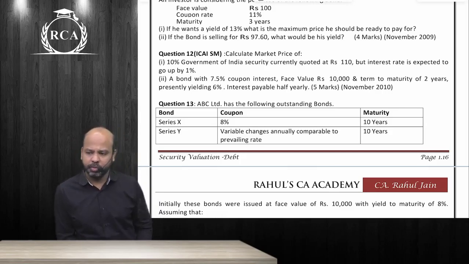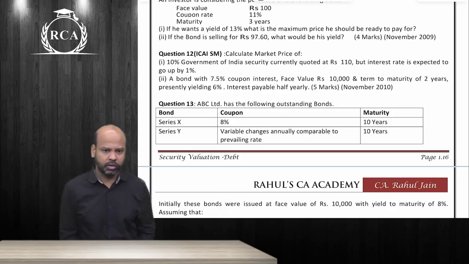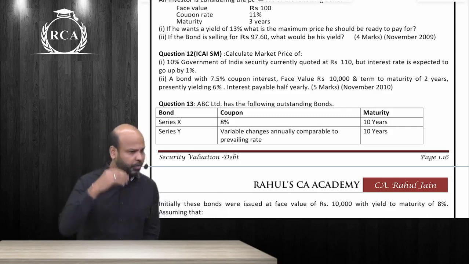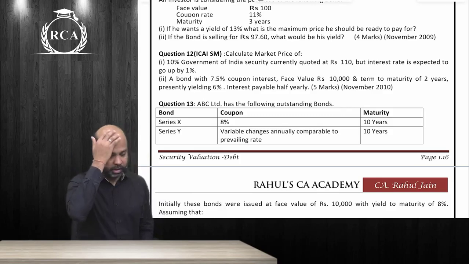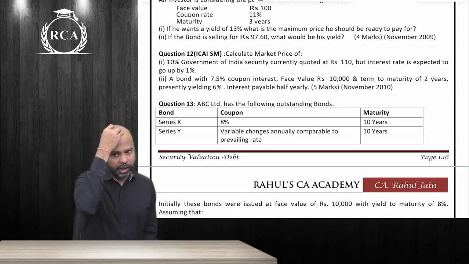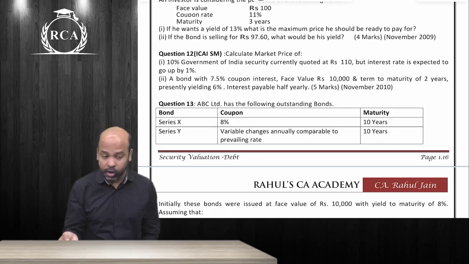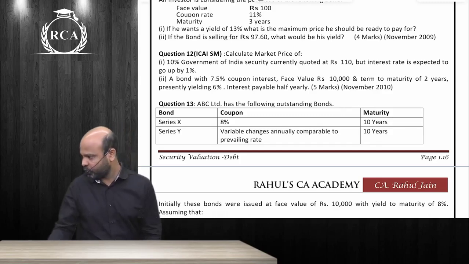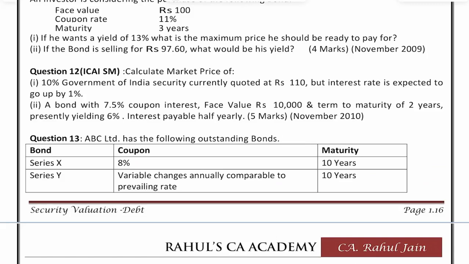Assume it to be a perpetual bond. You can start now, beta. So using the prevailing market price of 110 rupees, you are going to arrive at what? Okay, you all do it, beta. I'll wait for a minute. All of you try to figure out the answer, guys, now that you know that it is a perpetual bond.